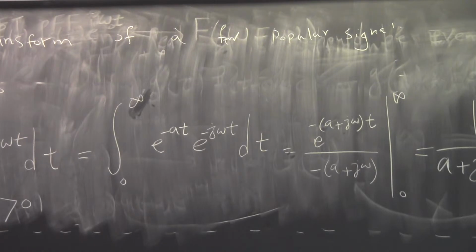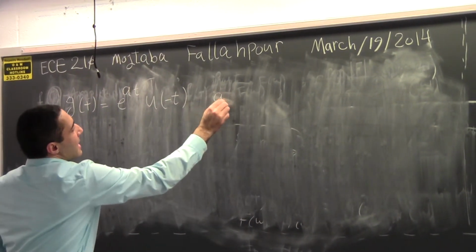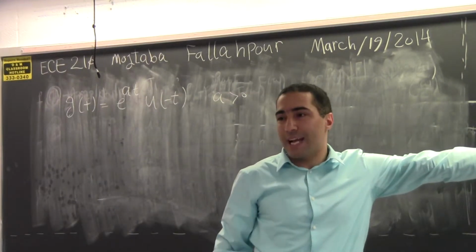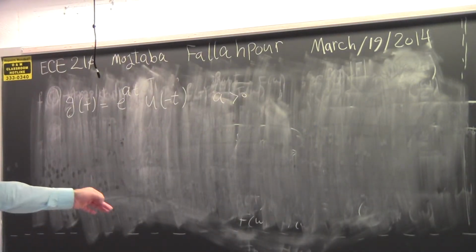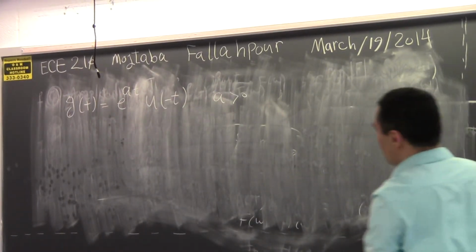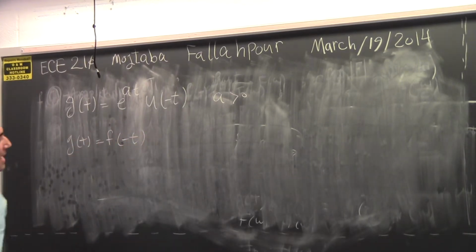Now let's do the same example, but this time I call it g(t) for now. g(t) is going to be e to the alpha t, I believe, u(minus t) maybe. To do this, just make sure that, yeah, e to the at u(minus t), and a is positive. So to do this, I can do the same thing. I can go through all of this calculation. But remember why I wrote those properties on this blackboard. This is actually a time scale version of this. You see it, right? g(t) is f(minus t).